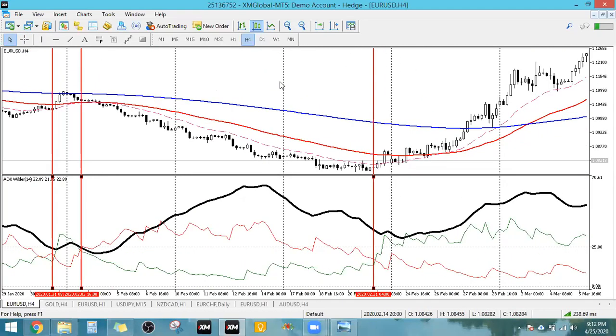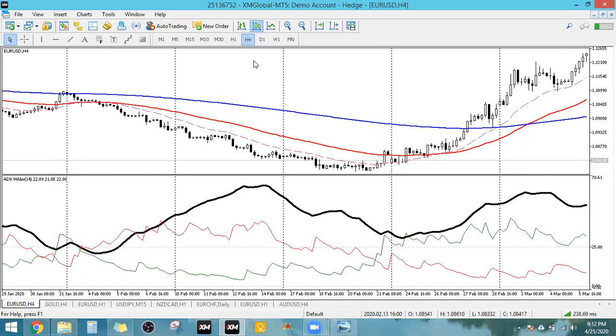Okay. Now, more importantly, ang talagang kagandahan ng mismong ADX is the black line. Yung ADX line na yan, it tells you if the market is trending or if it's not trending. Hindi niya sinasabi yung direction. The green and the red lines tell you the direction of the market. But the ADX line mismo, yung black line na yan, it just tells you if the market is trending or if it's not.